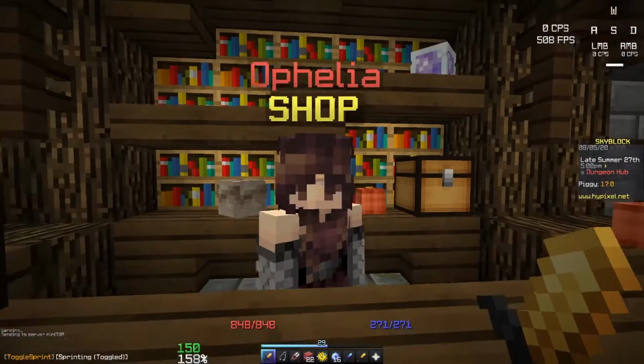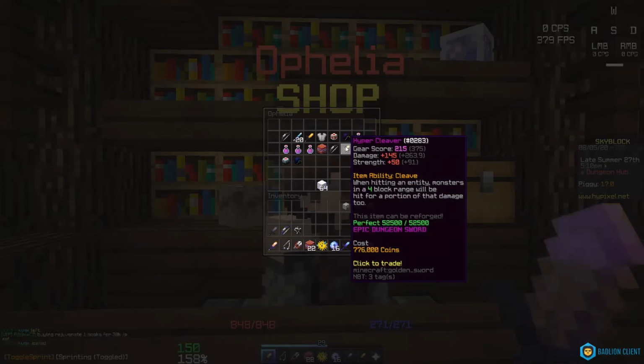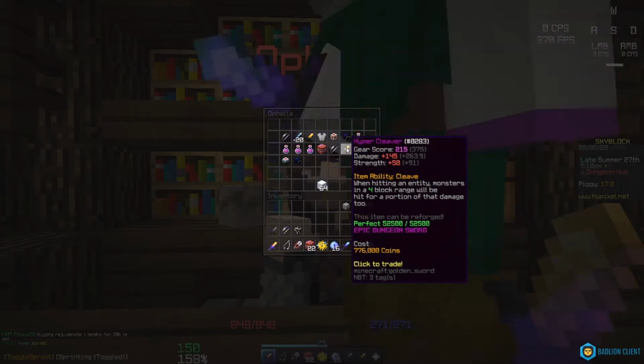Let's talk about pricing and affordability. The Cleaver is an epic item purchased from Ophelia for 800,000 coins. Keep in mind that it's 776,000 for me because I have the Seal of the Family Talisman. But without it, it's 800,000 coins.